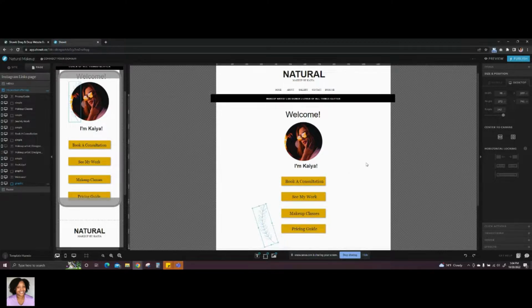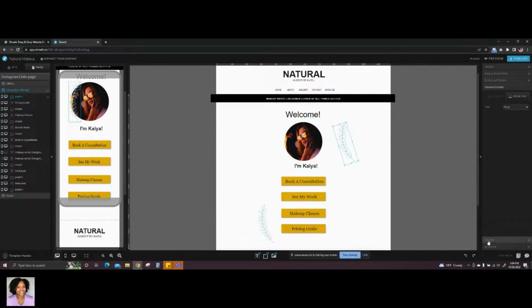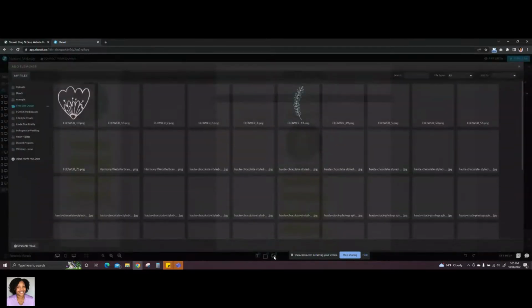Let's see. I think I may actually just copy paste. Let me delete that. So I'm going to delete this. Let me add another image.